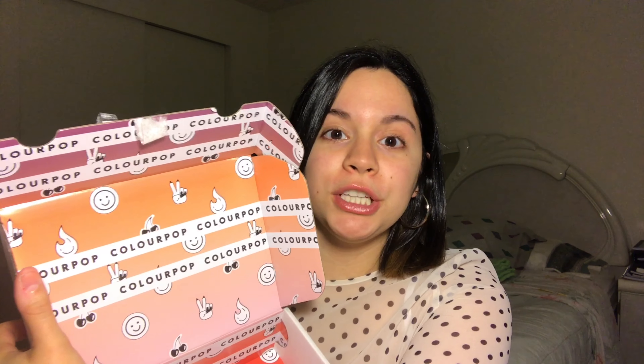As we all know, the ColourPop palette — this is how it looks, the box. It's the same packaging I reviewed for the She palette. It also always comes with this booklet that sells their products and tells you the best way to use them. And then this little card — this one says 'Hey there, Lettuce Celebrate' and it has a little lettuce on it. I think it's so cute.